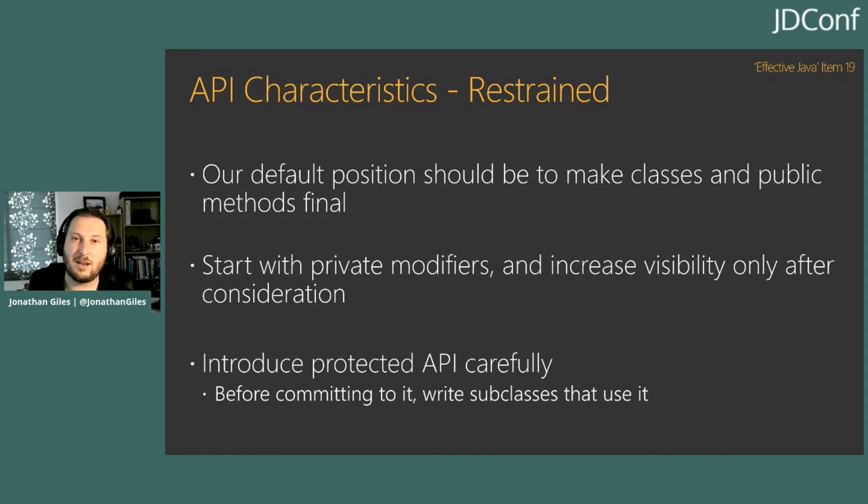If you don't design your class with protected in mind, what tends to happen is the user will subclass your type. They will override the protected method and they'll say, actually, I really need this particular functionality to be protected too. And then this particular piece of functionality to be protected too, until your API is kind of not really what you wanted it to be in the first place. You've made these changes to your API because it wasn't designed upfront to be subclassable. So it's really important, if you do think that you want to be subclassable, to make sure that you write subclasses that actually test that out, to make sure the functionality that you think you're enabling is actually enabled.